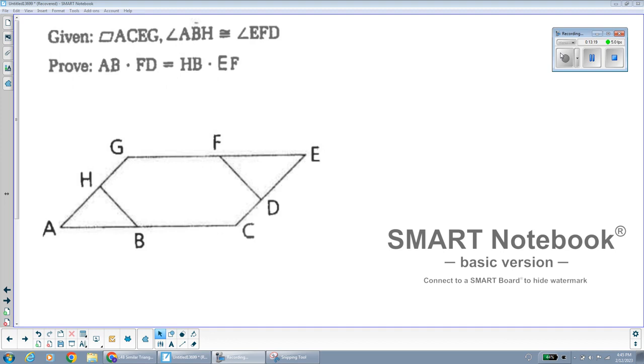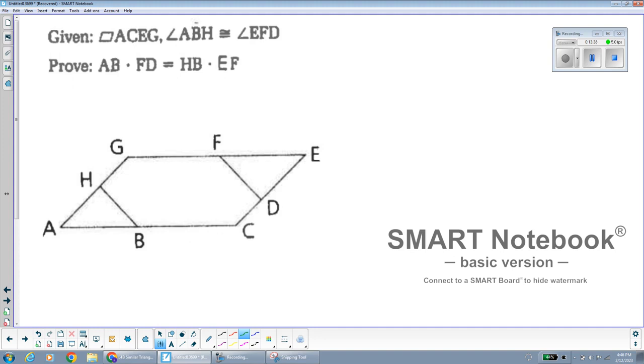And here's the last example we're going to do for today. And once again, it involves proving a product. I recommend that you pause the video and you try your best to mark the diagram, draw it on your paper, and try to come up with a plan for the proof and try to write up the proof yourself.